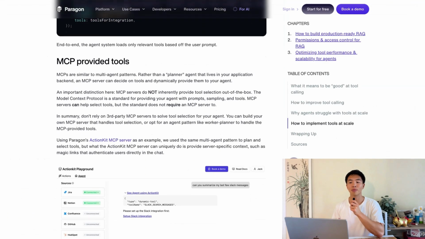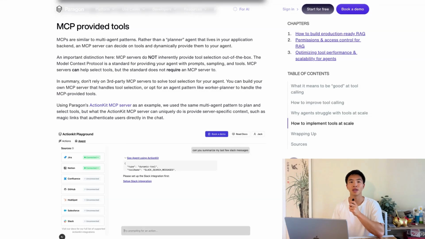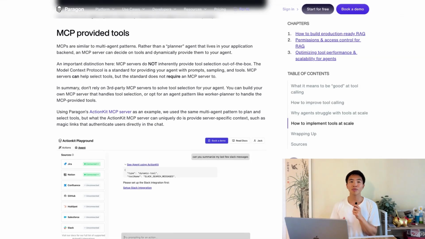Lastly, one other tool that can come into play when dynamically selecting tools is MCP servers. So we want to be clear about this fact, which is that MCP servers themselves do not inherently have tool selection out of the box. In general, MCP servers will have a bunch of pre-built tools that you can give your agent in a standardized way, and it's easy plug and play where you can plug in as many MCP servers as you would like. But that MCP server could provide, say, 100 tools, but that doesn't mean the MCP server has to be able to dynamically give your agent those tools in a way that minimizes the context window.